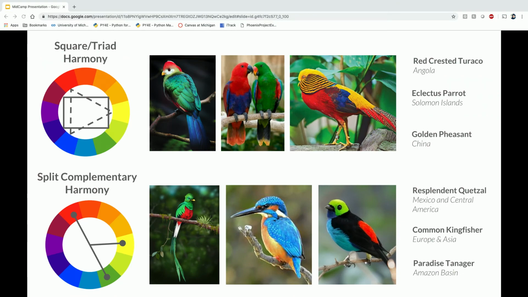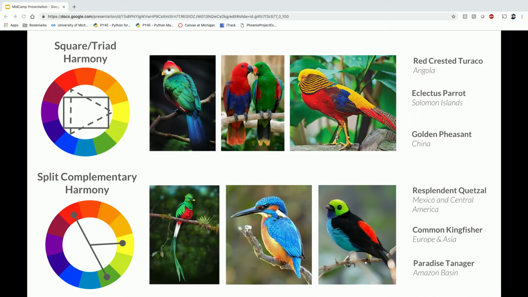So yeah, I am not a color expert. I do not pretend to be, but I know a lot of different species of birds. So when I have an assignment that revolves around color selection or web pages, I will think of what emotion I want to evoke, and then I will pick a picture of that bird and I will throw it into the color pickers that Angela previously mentioned. And then I have a cheater's way of getting a color palette that is attractive and follows all the rules that we're going to talk about.